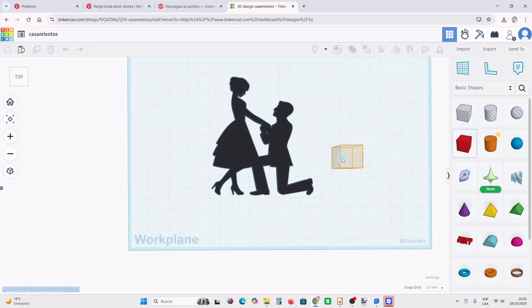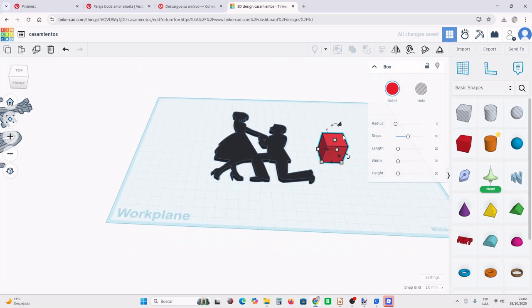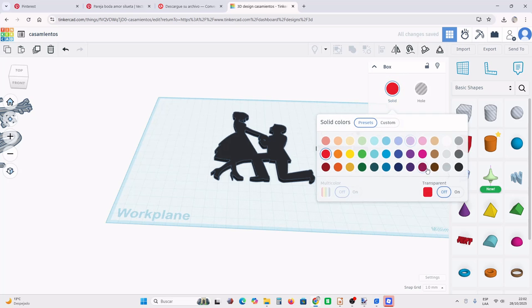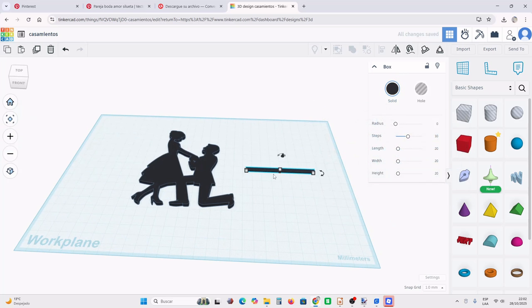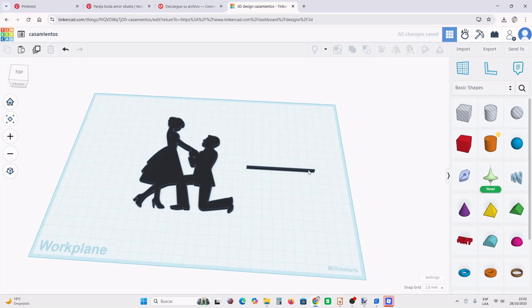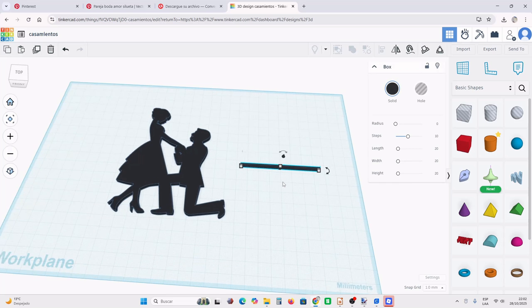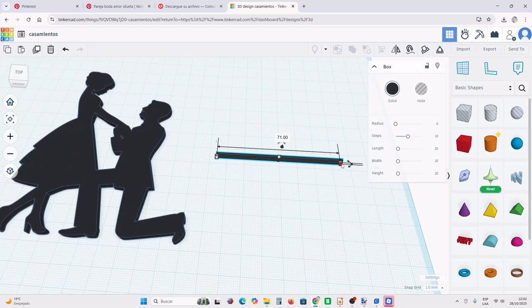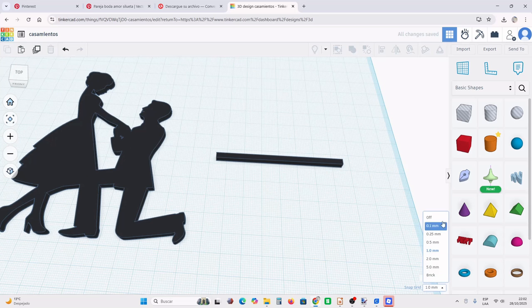And we're going to add the text, the names of the people who are here. The first thing I'm going to do is put a stick up and a stick down. I can design it here. I can tell it to have the same height, 3 millimeters. We put a stick like this, in black. Good.